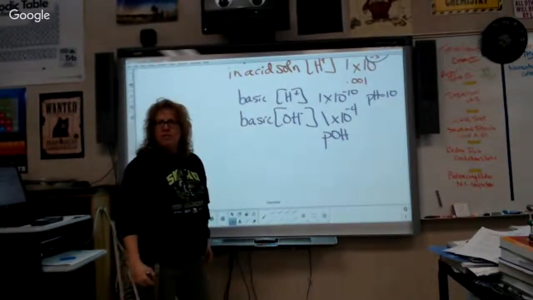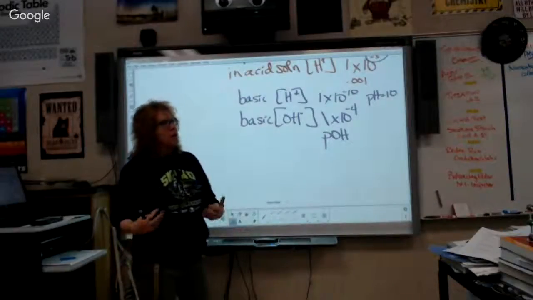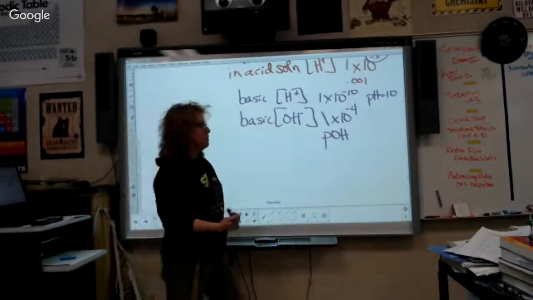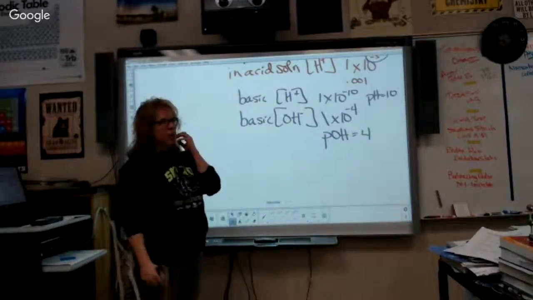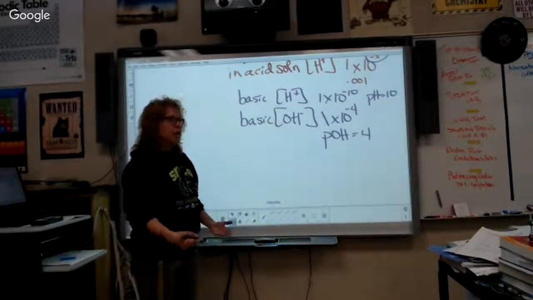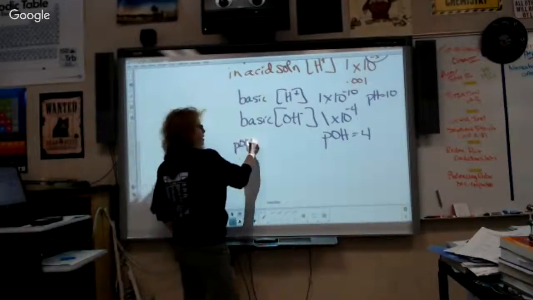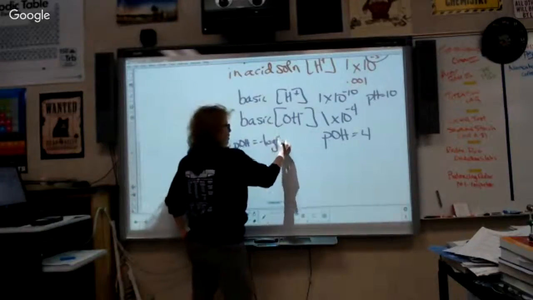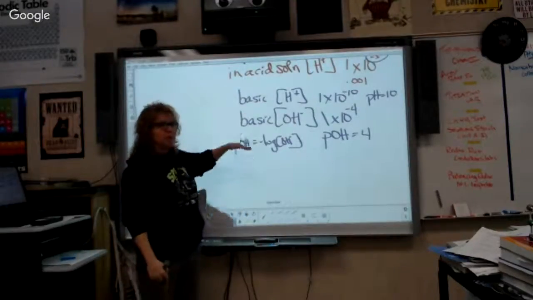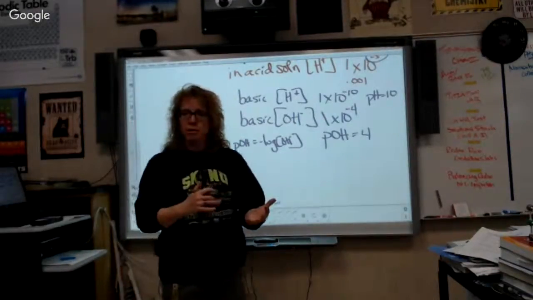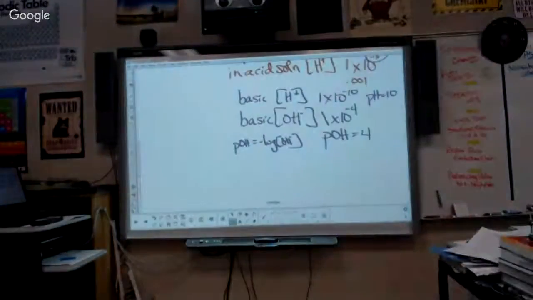And if I want to give the concentration of the hydroxide ions, if I'm working in basic solutions, it's kind of the same idea. pOH equals negative log of OH. So we can talk about basic solutions just like we talk about hydrogen solutions. They're complementary. The higher the pH, the lower the pOH, and vice versa. So they kind of follow opposite paths.